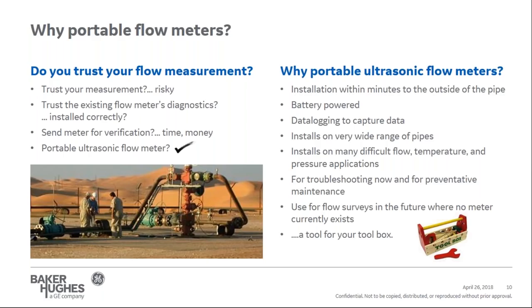It can be risky if you don't trust the measurement, and it could affect your process optimization and possibly the safety of your team. With the latest generation of flow meters, most have diagnostics that will tell you about the health of the meter. However, is your meter's health diagnostics correct, and are you sure it was installed correctly to the manufacturer's recommendations? You could send the meter for verification. Shipping the flow meter back to the manufacturer or to an independent calibration facility will validate the flow meter's performance. But sending the meter out of your facility takes time, costs money, and causes process downtime.